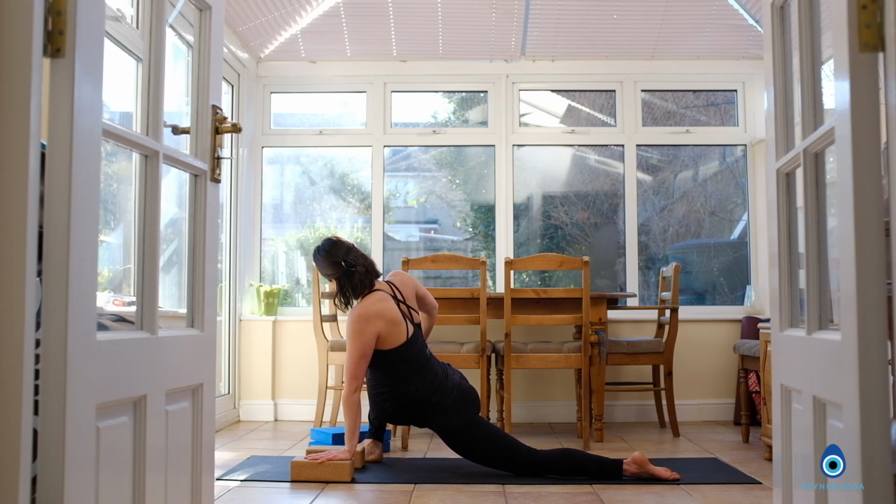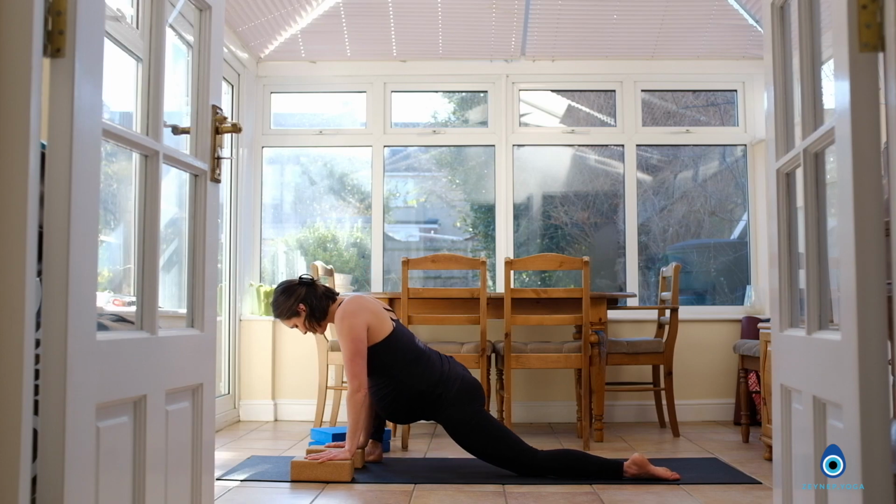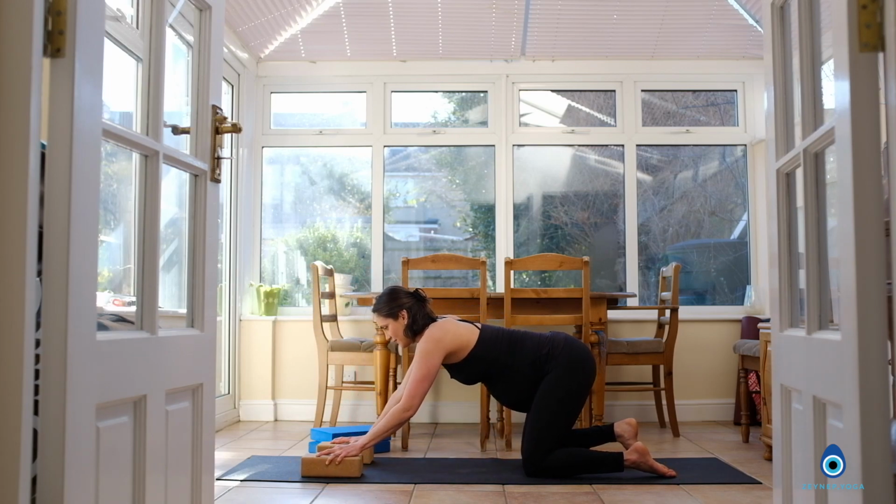Lifting the sternum up. Inhale. Exhale. Have the right hand now against the inner right thigh. Just gently push the right knee to the right side to open up the hip. Inhale. And exhale. Beautiful. Take your right knee back.